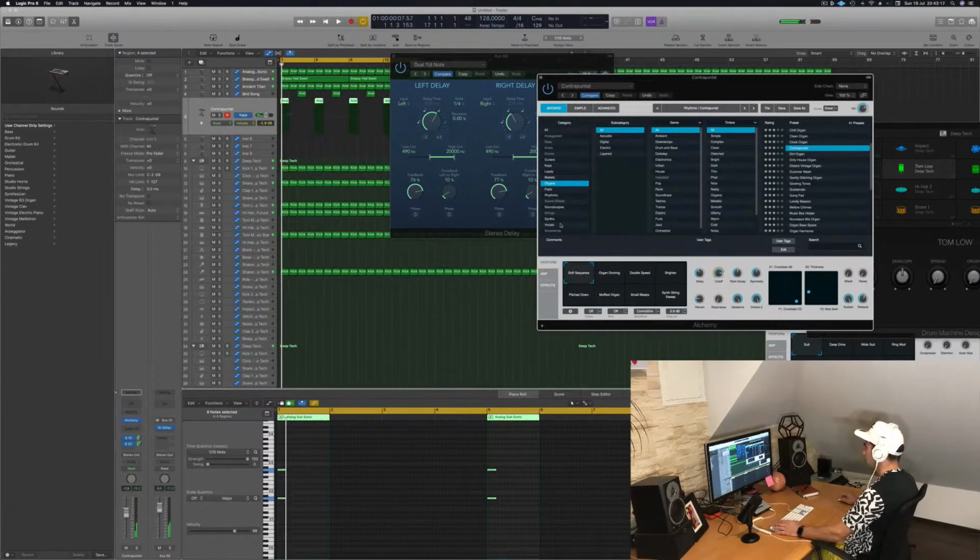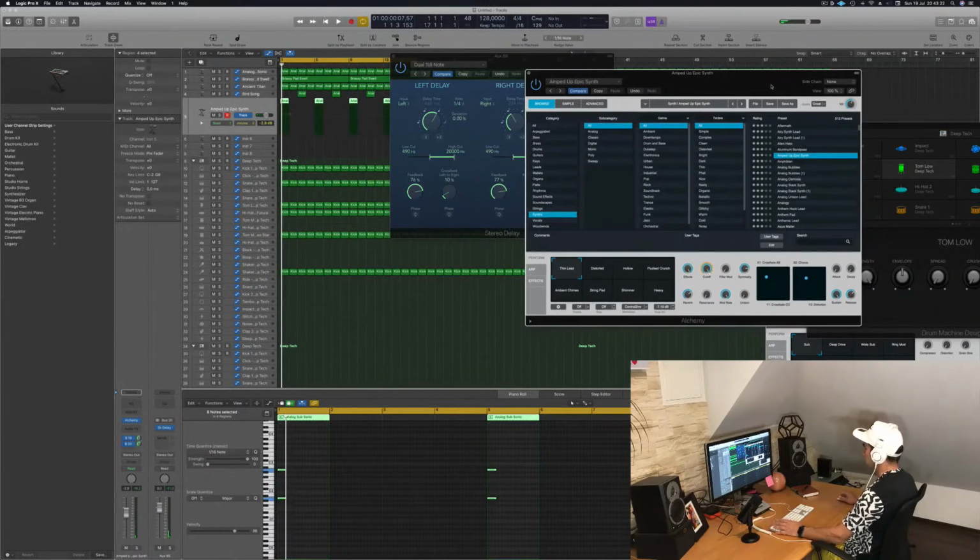Yeah, after all this really, nothing really works in there, so we're gonna go into some synths.